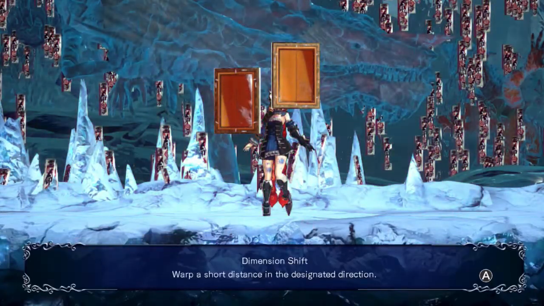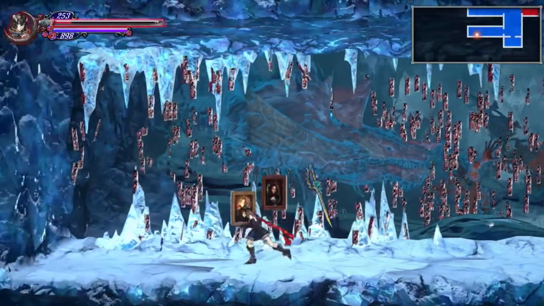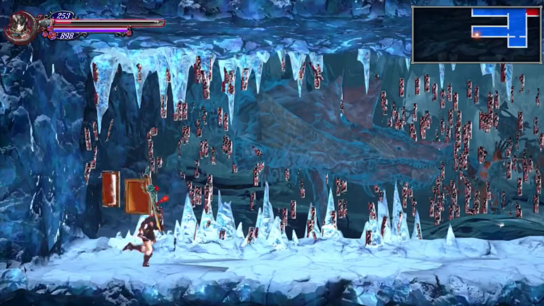This is the Dimension Shift. Warp a short distance in a designated direction. Nice, nice. That's it for here.